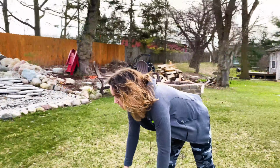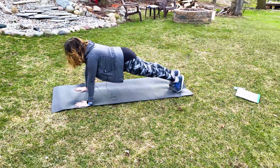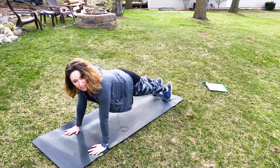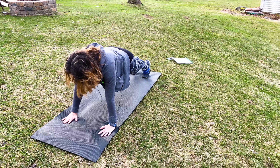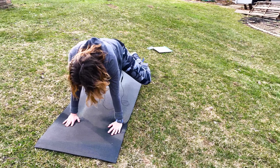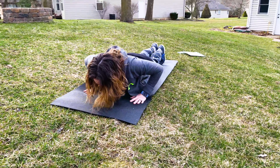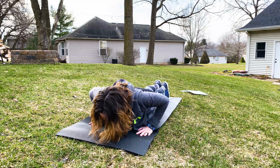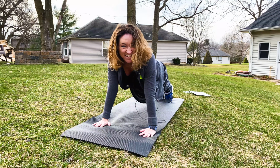And then, of course, hot sand, cold sand, right? Always your favorite. So we'll get down and do hot sand. I usually count to five, so you're holding a nice plank position for 5 seconds. I did start implementing the knees, so you can bring your knees up to your elbows. Do that a couple times, and then cold sand. Hot sand. Cold sand. Hot sand. You guys are doing so good. It feels good, doesn't it?